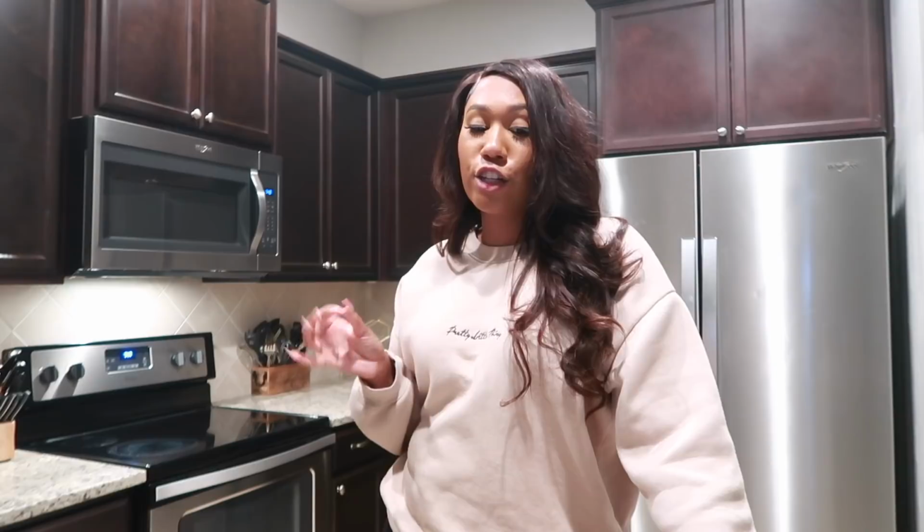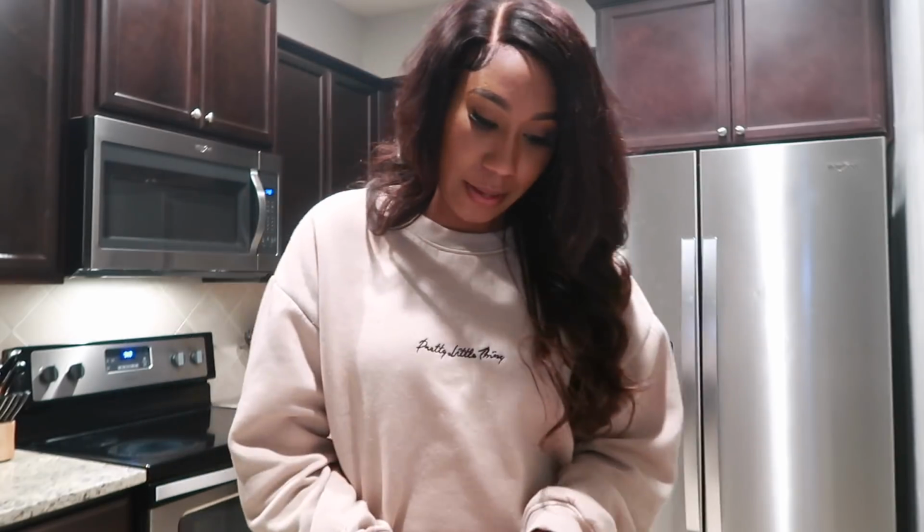So you can't leave it on there too long or it'll be really, really black. And sometimes they look a little crazy on me because I'm not light skinned, but I am kind of on the lighter side. So I don't know, super, super black hair kind of looked crazy on me. To me, that's just my opinion.